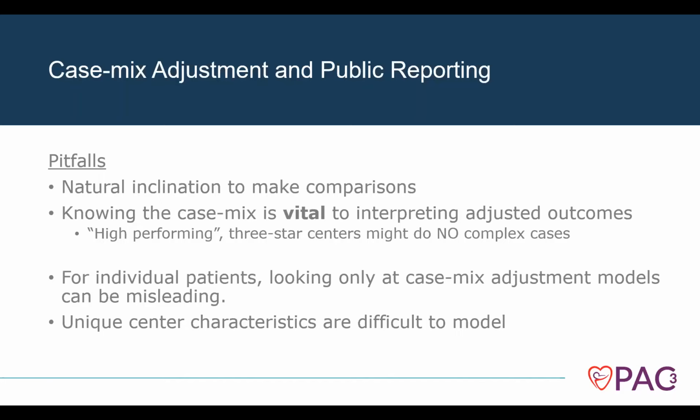So those are some pitfalls, but it's commonly used in public reporting. And I think the most commonly publicized is the U.S. News and World Report ranking and how it uses the STS adjusted mortality, or the AMR, adjusted mortality rate. We can go into more detail about that, but suffice to say that, for a lot of the reasons I've brought up, it's very difficult to do a case mix adjustment on that type of outcome and let that suffice as public reporting. There's a lot more nuance to it, and a lot more that needs to go into making sure that patients and families and those that use these guides have a better understanding of what the statistics are behind the case mix adjustment and behind the rankings.